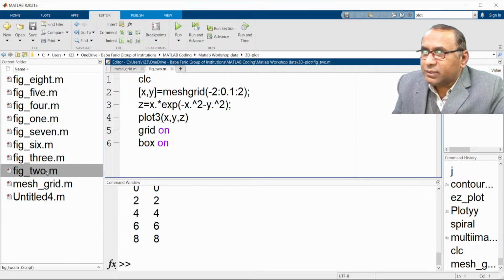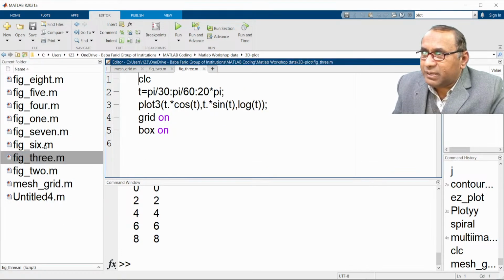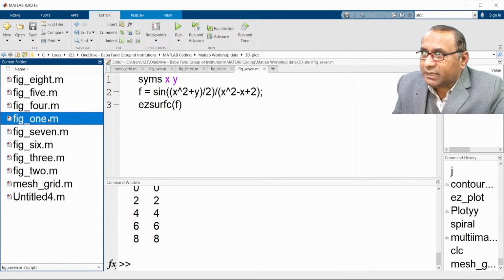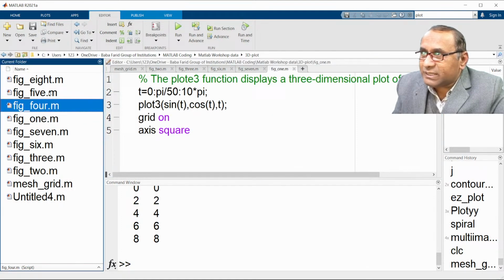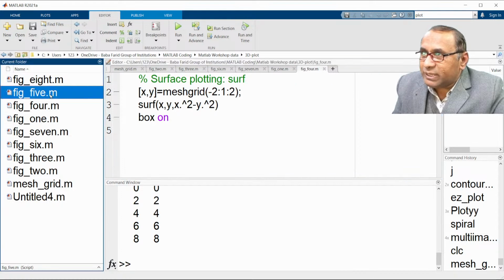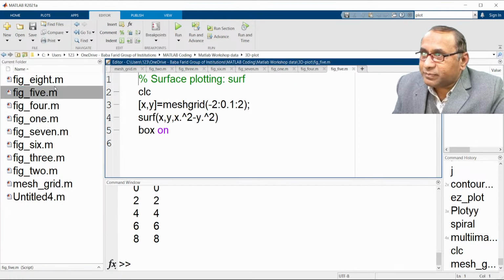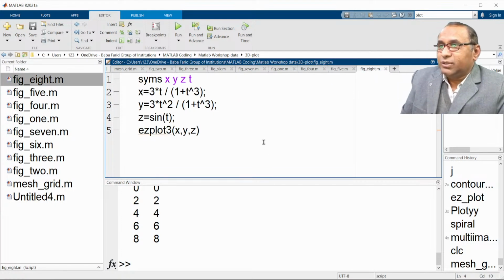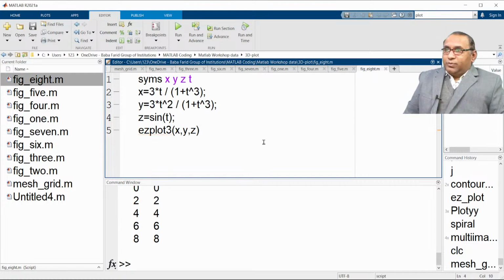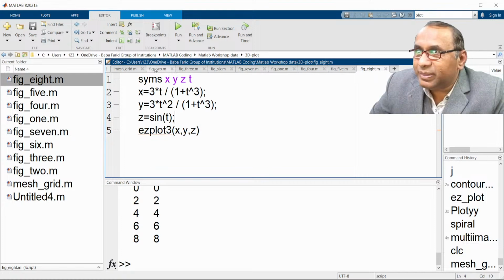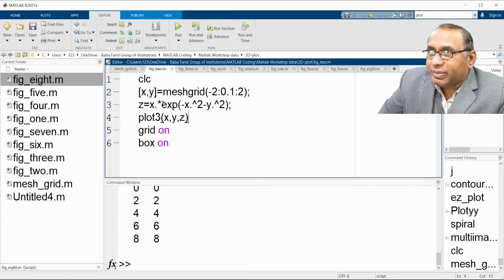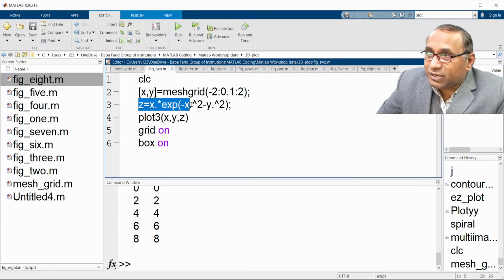Now we have multiple graphs, and I will take very little time to explain all of these. So we are starting from this one. This is the Meshgrid, and the interval is from -2 to 2, and then we are choosing the z function.